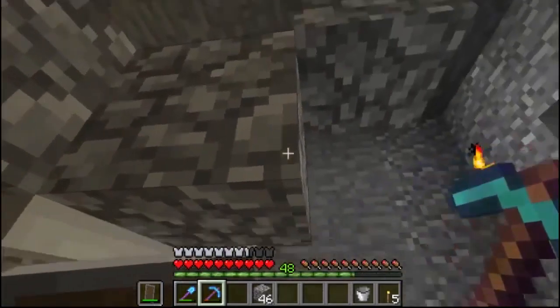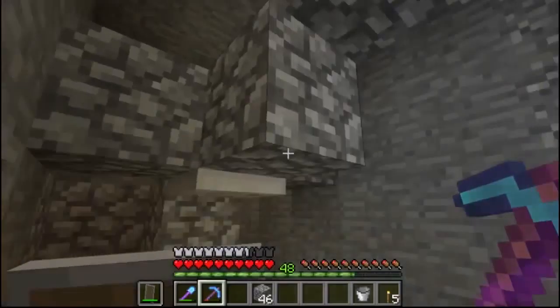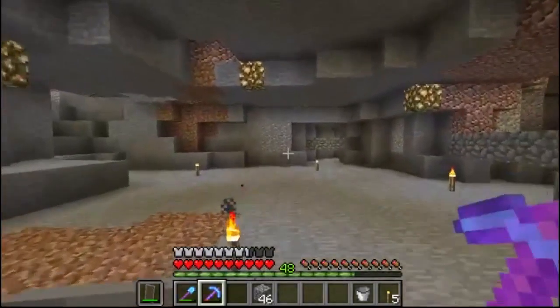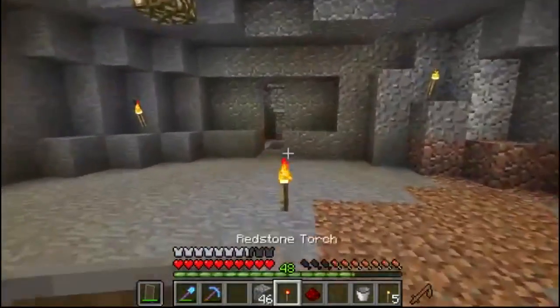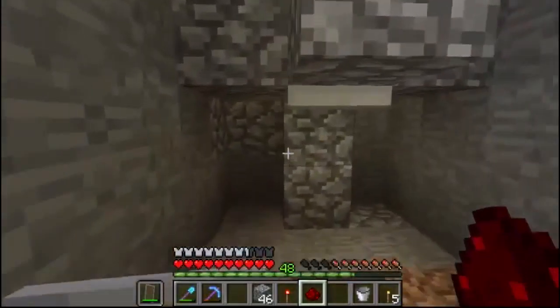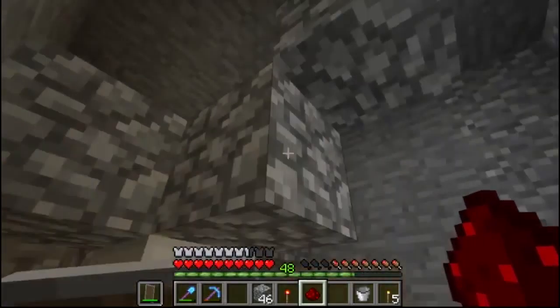Let's see here. I need my torches. I need redstone torches. I put all my redstone torches up. I'll be back in just a minute with redstone torches. Alright guys, luckily I had managed to mine some redstone out over there and had it in my chest. I was a little worried, I'm not gonna lie. But yeah, let's see here.